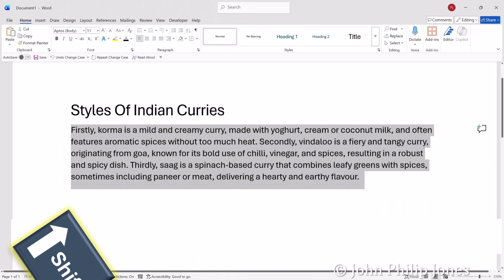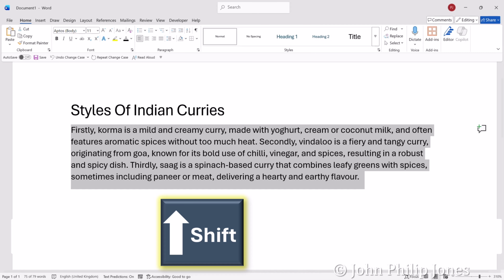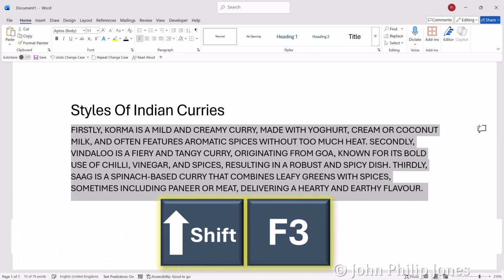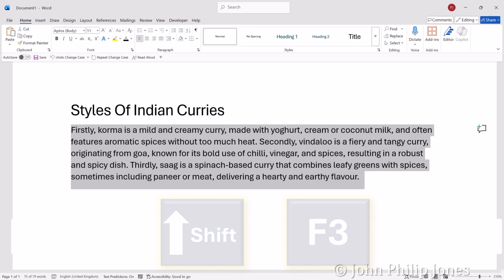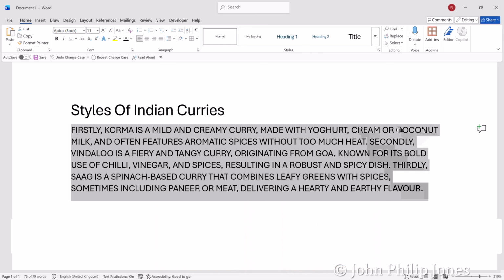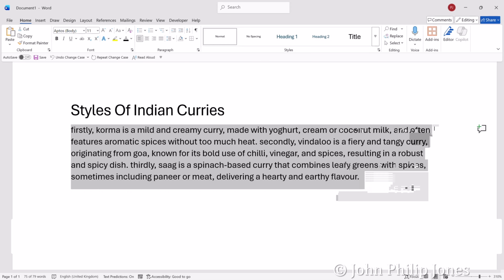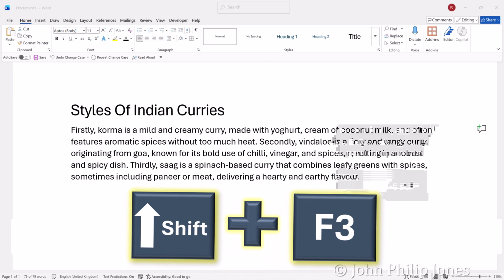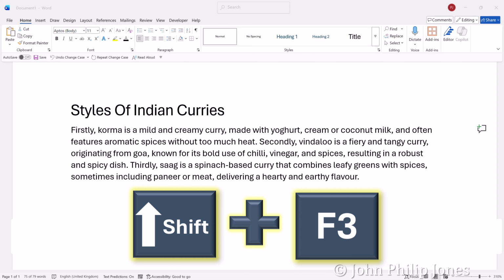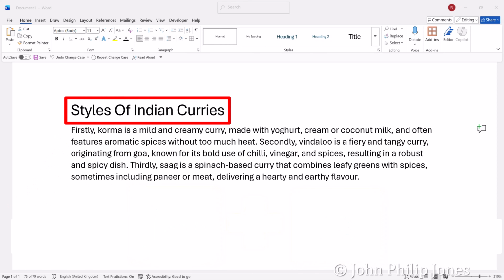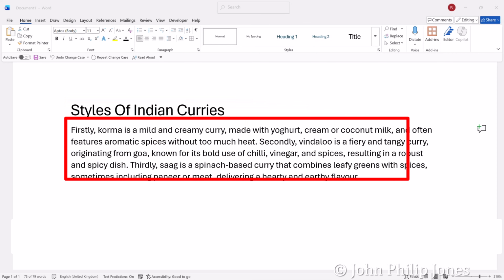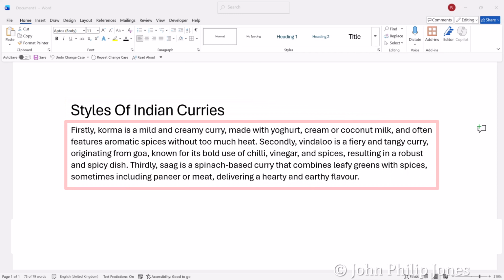I'm holding the Shift key down, which will now allow me to press the F3 a number of times, and you can see the cycling of the look of the text every time I hit F3. So you can see that Shift+F3 behaves slightly differently depending upon whether you're cycling a title, which can also be referred to as a heading, or the text where the text has sentences.